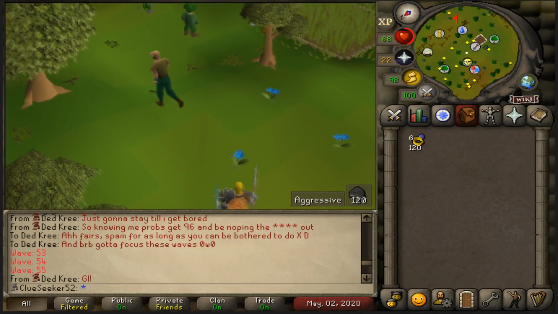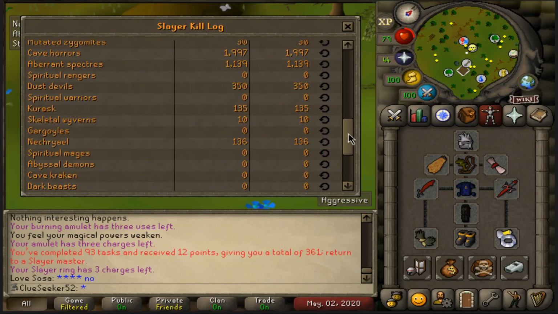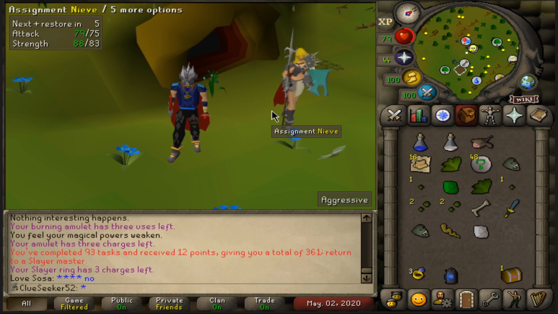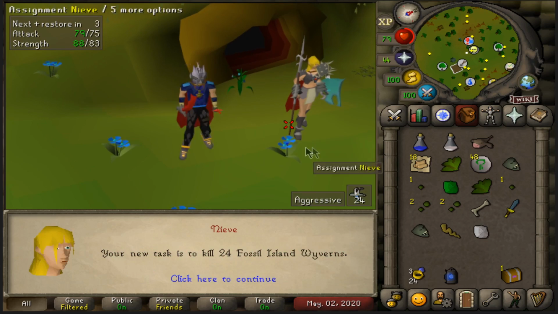Next up, Cave Horrors again. Okay, haven't had them for a while. I'm nearly 2,000 Cave Horror KC now, and still only a single black mask. I guess I don't really need another one, but the complete Slayer Helm is a Master Clue emote step item, so it would be pretty cool to have one in the stash unit, I guess.